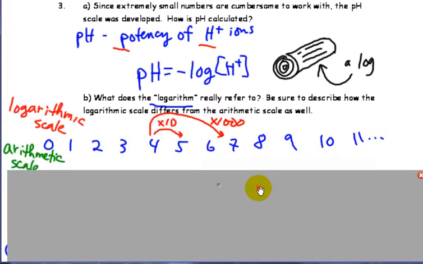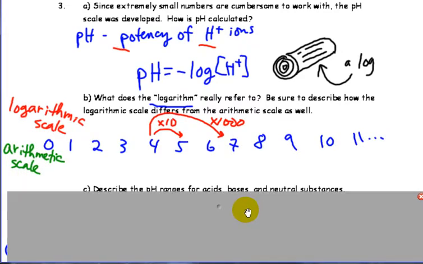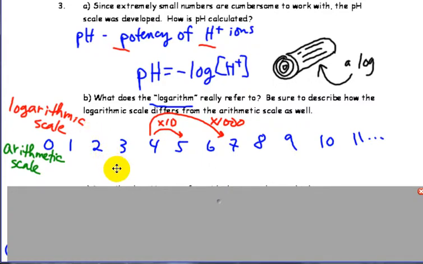Now, if we take a look at the logarithmic scale, you likely have seen this. Even before we look at that, the arithmetic scale we know goes up by 1: 0, 1, 2, 3, 4, 5, etc. If I was comparing the logarithmic scale to an arithmetic scale that goes up by 1, for every movement of 1 on the arithmetic scale, the logarithmic scale goes up by a factor of 10. So 4 to 5, that's 10 on the logarithmic scale. 4 to 7, that's times 10 times 10 times 10, so it's actually 1,000.